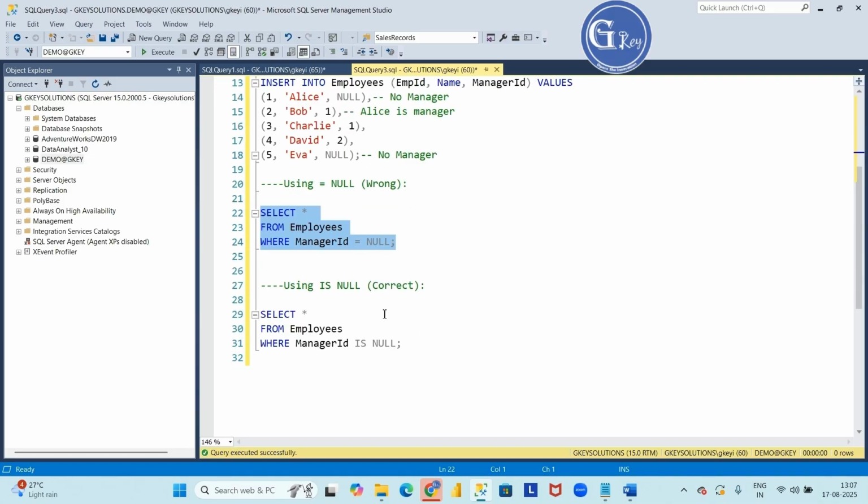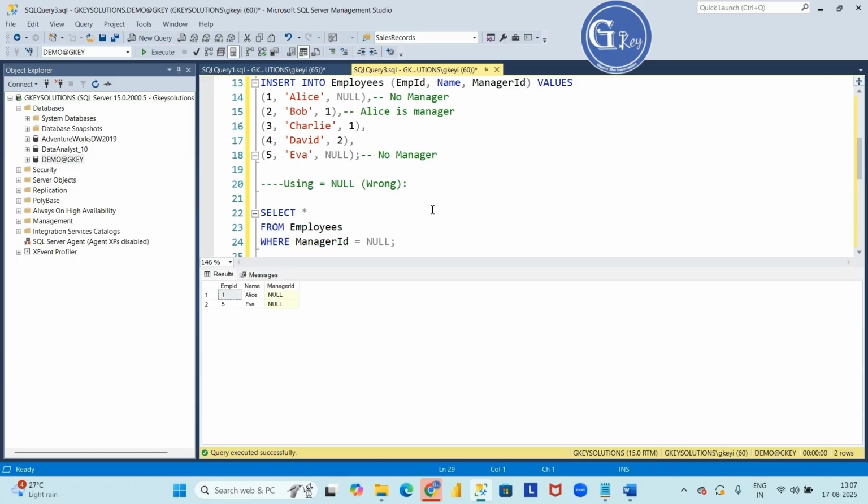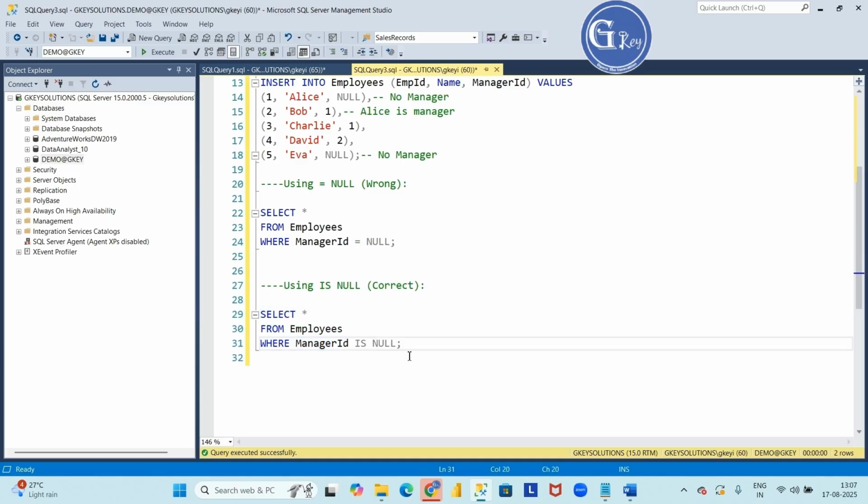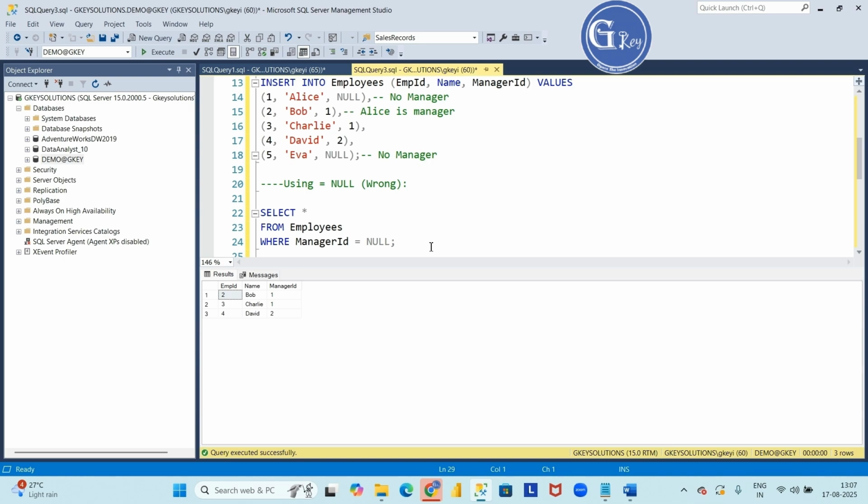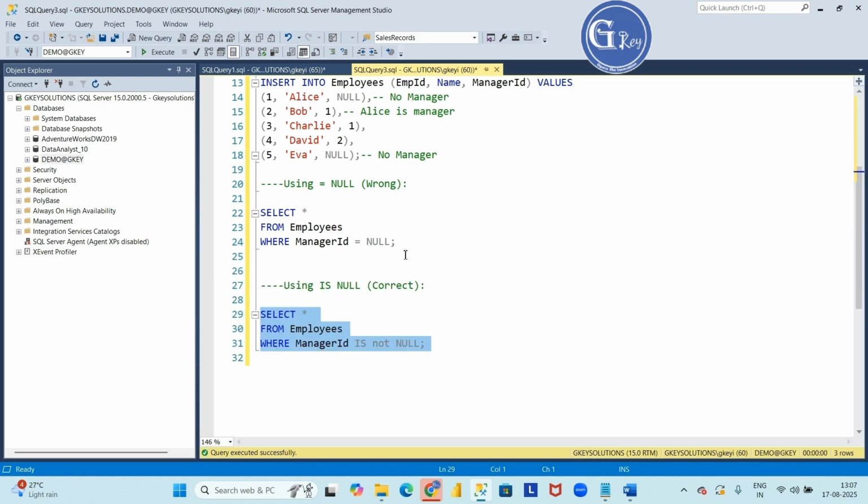And instead of manager ID equal to null, we are using is null. Let's see how this is going to work here. See, here we can get the data where manager ID is null. In the same way, we can check where manager ID is not null. That means there is data for manager ID. This also we are checking here. See the data for this. In these kinds of scenarios, we are not going to use equal to null. That is not applicable for the SQL Server database. In these kinds of scenarios, we can use is null or is not null to get the data for those particular null handling cases.